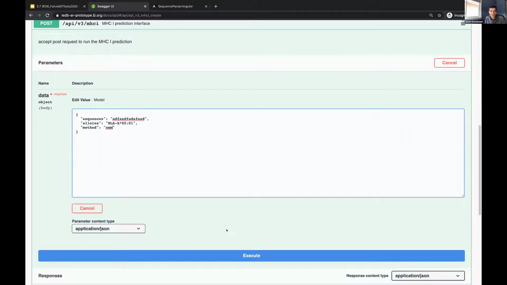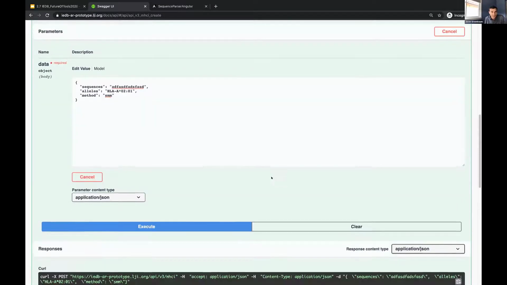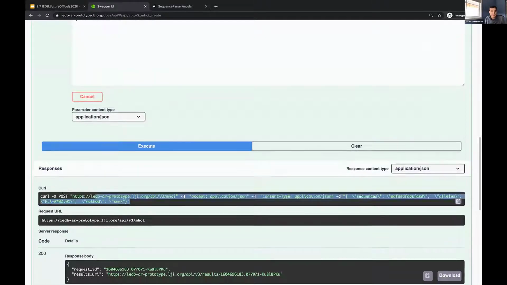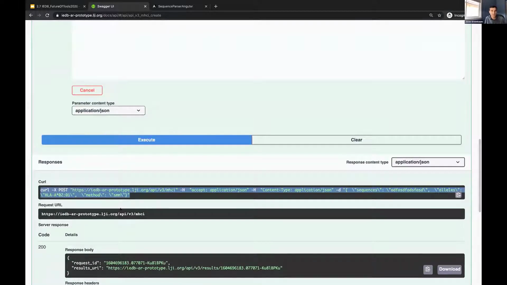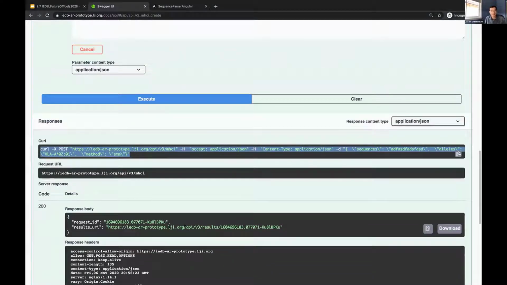And now when we click execute, it's going to take that request and actually post it to the server. It will show you what it did in curl, so you could take this and do this on the command line, and the URI that it hit for this request. And now this is the response from the server.